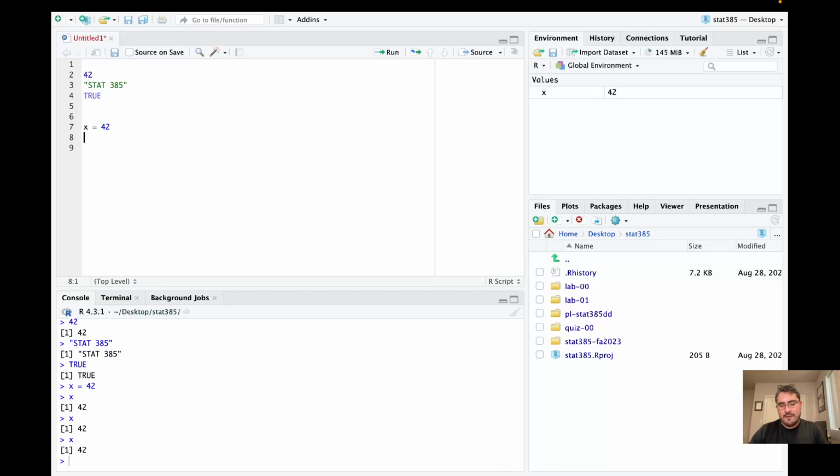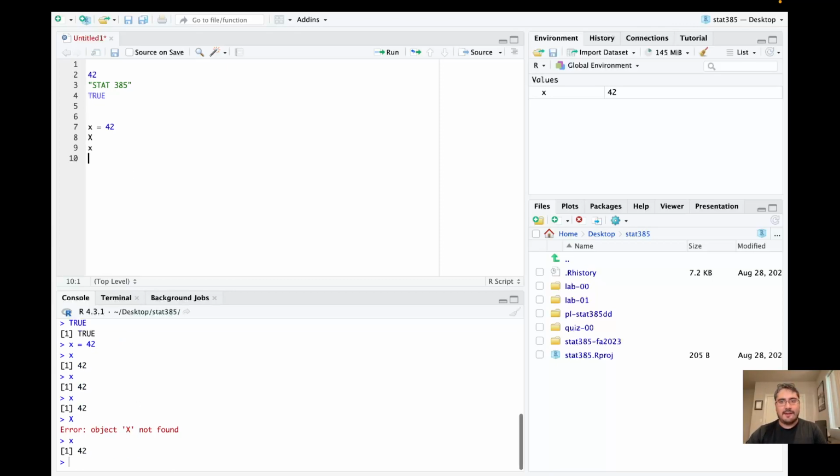Okay, so one thing to keep in mind is that R is case sensitive. So for instance, I just called lowercase x. If I call uppercase X, it's going to complain. It says error, object capital X not found.